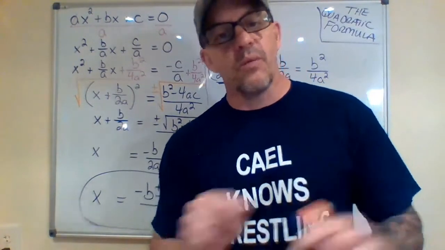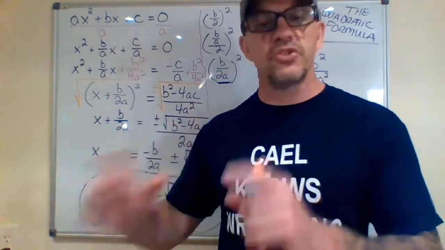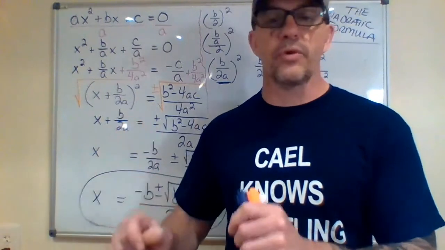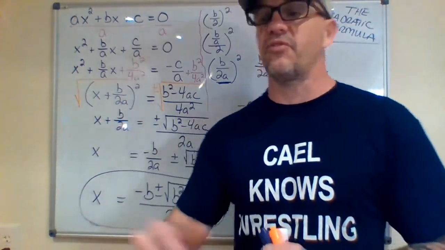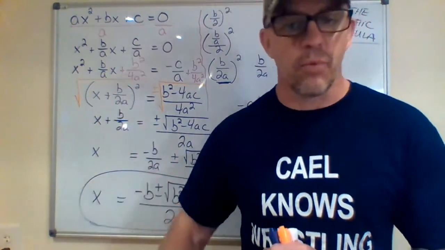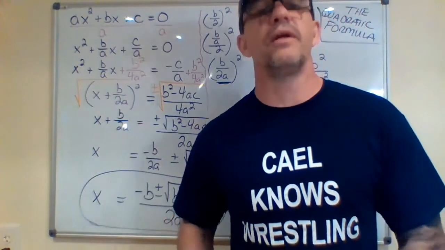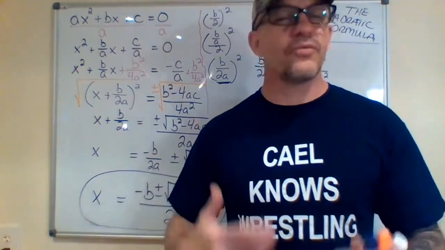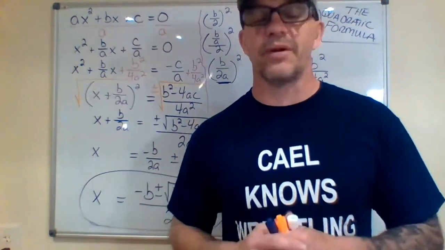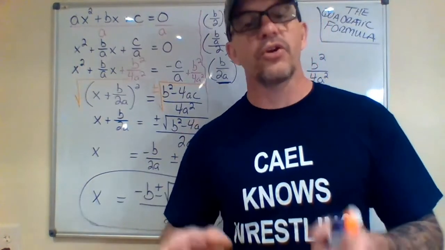So rewatch this if you have to. Start with the generic form. Work through it. If you get stuck, find the part in this video that shows you where to go. Keep working through. Do as much as you can on your own. Then try it again. After a few tries, 3 or 4 tries, everybody should have it, I think. Then we're going to learn how to use it.